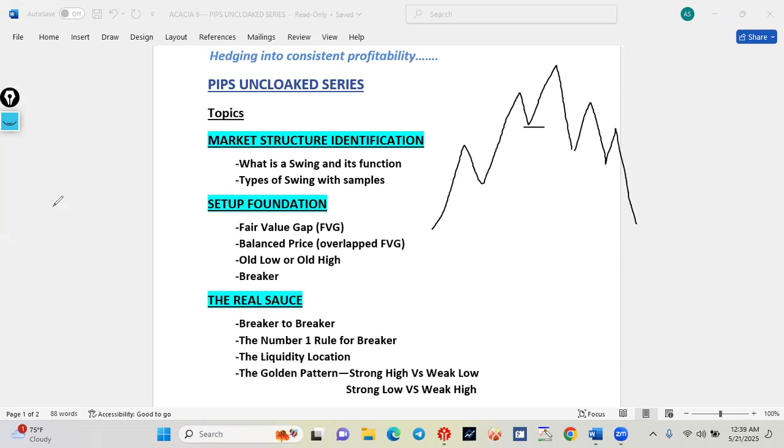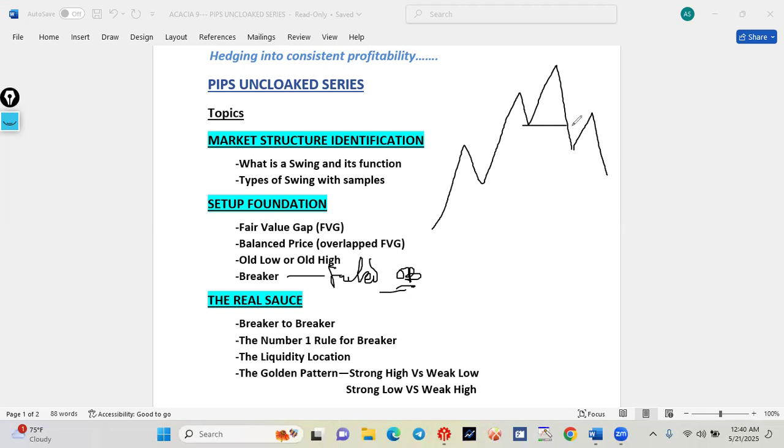The same way here, but we know that a breaker is a failed OB. If you don't know what an OB is, go online. OB means order block. Go online, look for it. Once price is moving up, breaking the barrier here, this low is very, very important. But once that low is taken or broken, the order block here, that is the last bearish candle before this push up, will be an order block. But once it is broken, it becomes a breaker. That's why I said I will have to make another video for this.